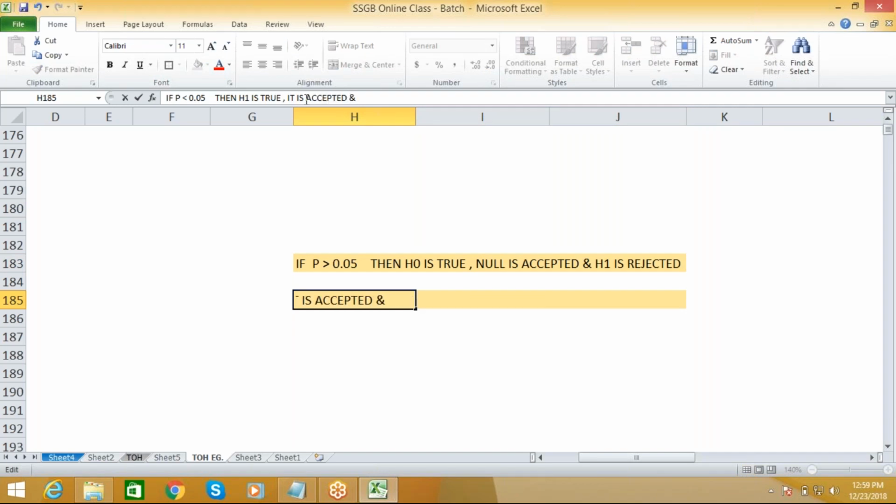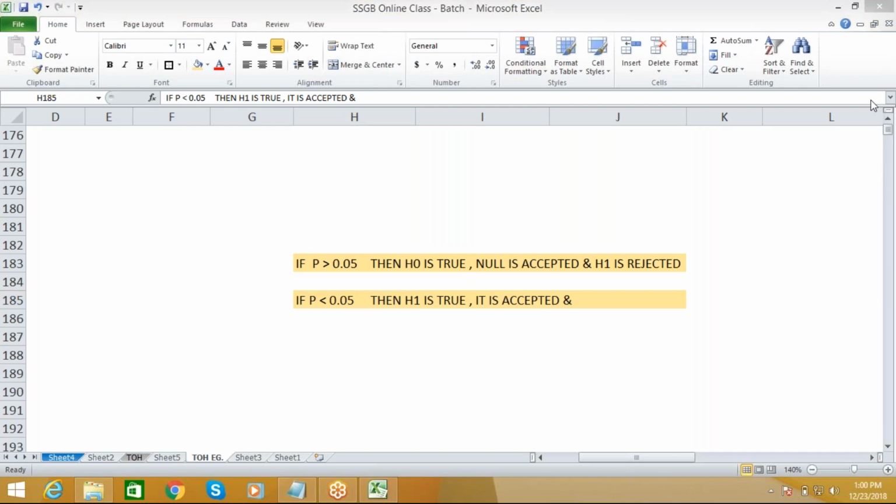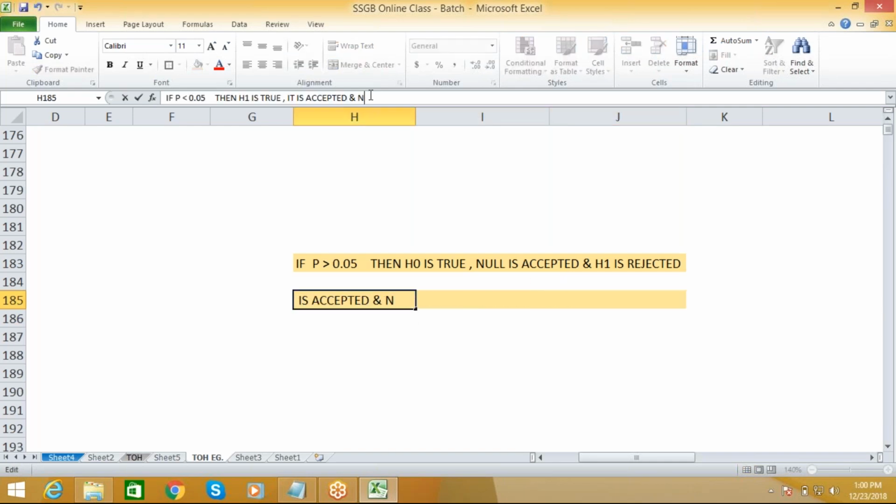And what is rejected in this case? If we accept the alternate, which hypothesis is rejected? So we are accepting the null. Sorry guys, for a minute I was confused. Yes, we are accepting the alternate here. Exactly, what you said is right. So the alternate is accepted and the null is rejected. Sorry, you guys were correct.